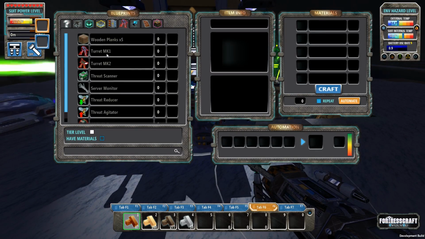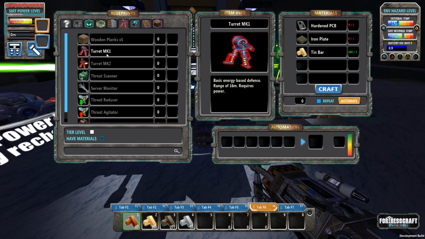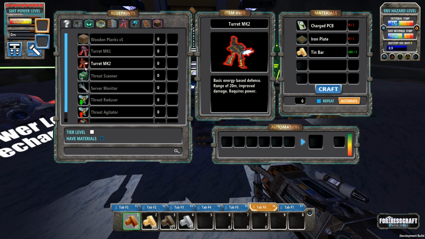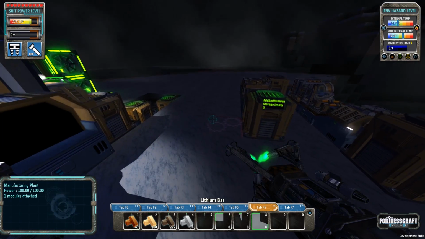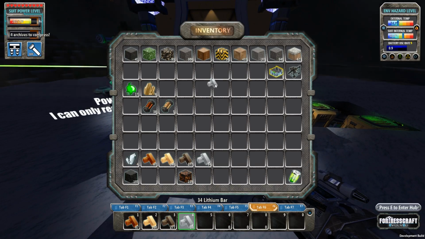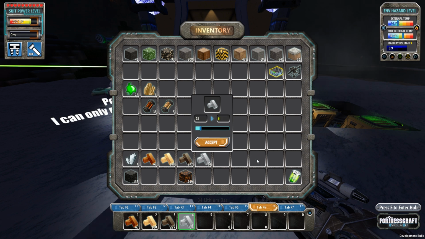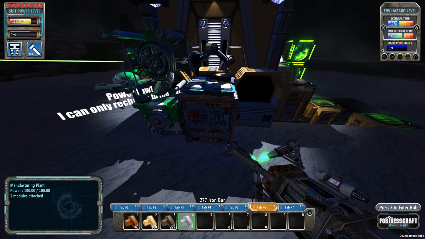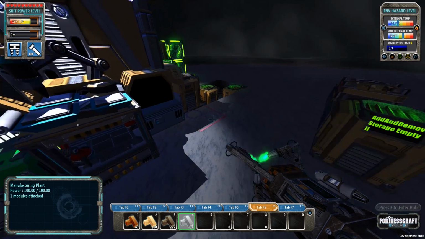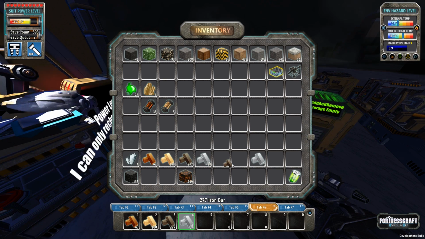And let's see, our turret Mark 1s require hardened PCBs, iron plates, and tin bars. Our turret Mark 2s require charged PCBs, iron plates, and tin bars. However, these have a higher damage and a further range. So let's skip straight to the Mark 2s. We've got plenty of lithium. I'm going to go ahead and make 6 of these. It might be overkill, it might not be enough. I don't know yet. How many of each did I need? I need 6 and... Okay, and then a whole bunch of tin. But that's fine.